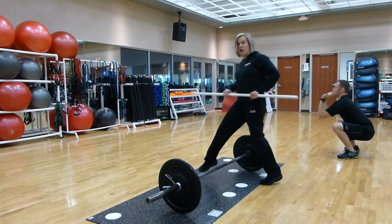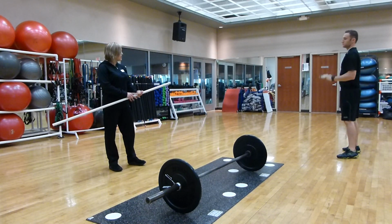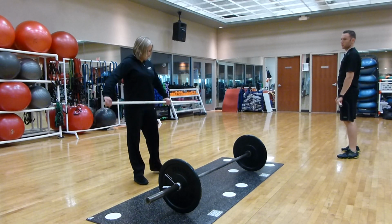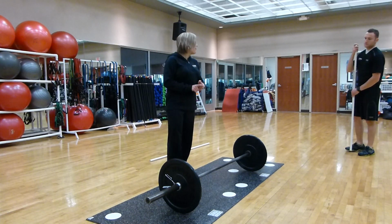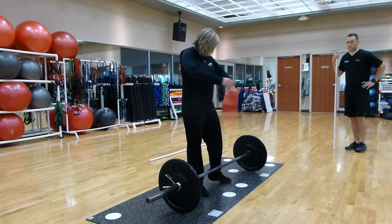As you can see, it's a little bit hard to get the PVC pipe all the way onto the shoulders because of how light it is. But at least for practice purposes, it works. All right. Now that you've got that, we're going to learn how to do the clean. First, I'm going to show you how to do it. Then I'm going to take you piece by piece from the top to the bottom and show you how to do it.